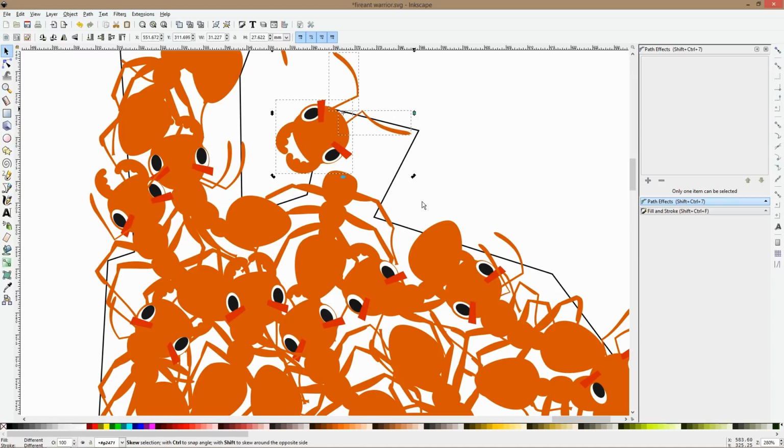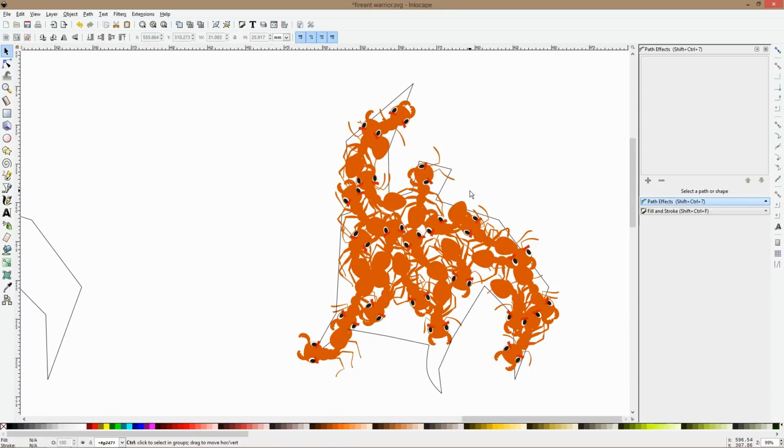I hope this is looking like... so I wanted to make it messy. I hope it's not so messy that people won't understand that these are fire ants having fun.